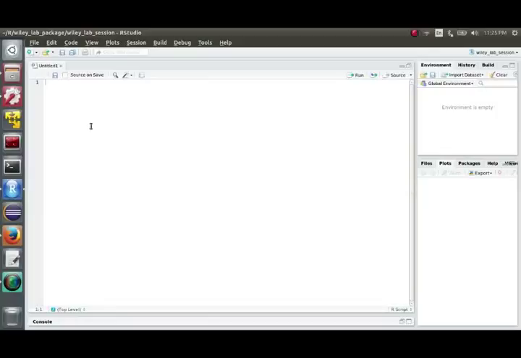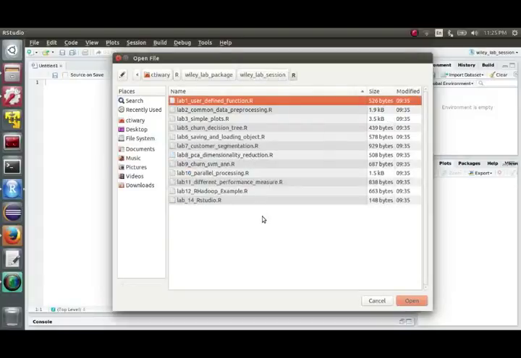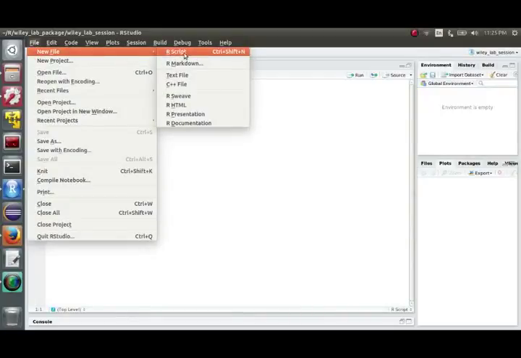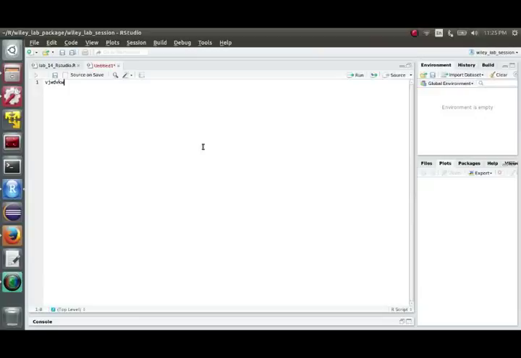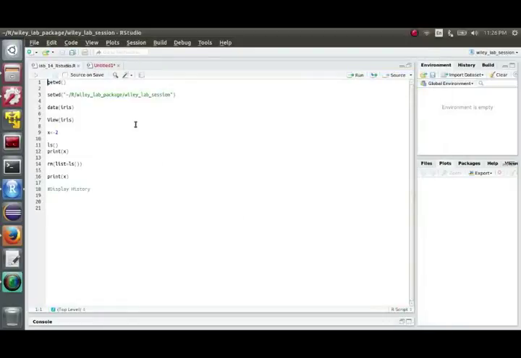Now let's see how to open a file. If you have any particular file that you want to open, then you can go to the File option and click on Open File. Now we get to the folder, and we click on the file that you want to open. In this case, you want to open the last 14 file. So this opens the script that you wanted. If you want to create a new file, you can just go and select New File. If you want to create a new script, you can write something here, and then if you want to save it, use Ctrl S and use your keyboard to give a name and save it. Like most IDEs, it works in the same way.